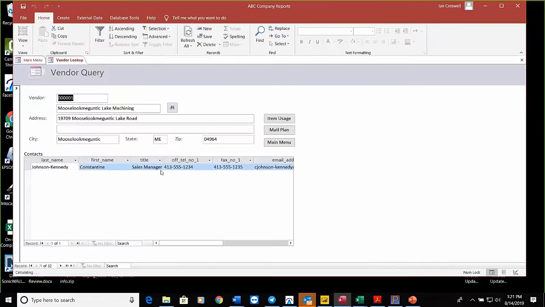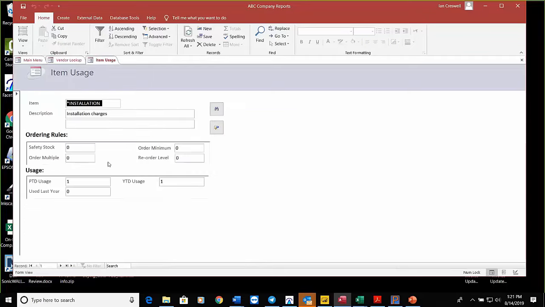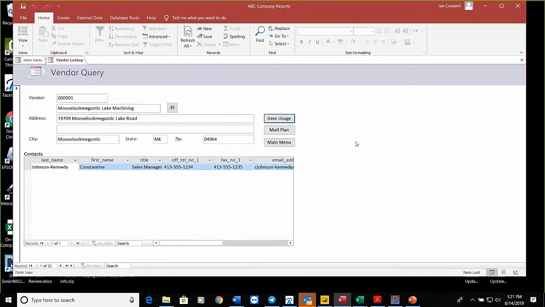Last one in here, you can also create views, or it's just a form. That's all it is. I did this as a lookup for a user. They did not want to allow access to the vendor file. Roger was a very seasoned user and was not very computer friendly, so they did not want him having read-write access to the vendor. So we created a real simple lookup for him and taught him how to use it so that he had access to what he needed and we could really control his access. And then built in the ability for him to get other information with a click of a button while he was on the phone with the vendor.